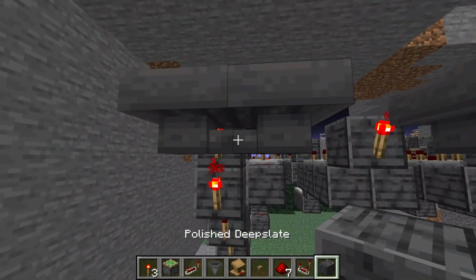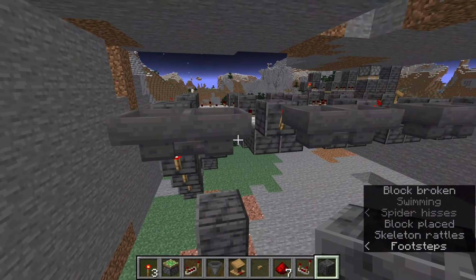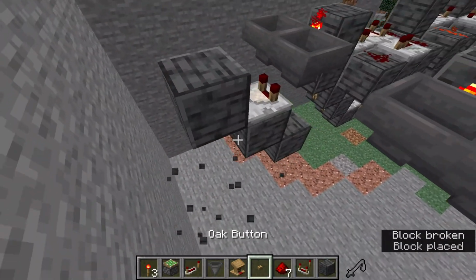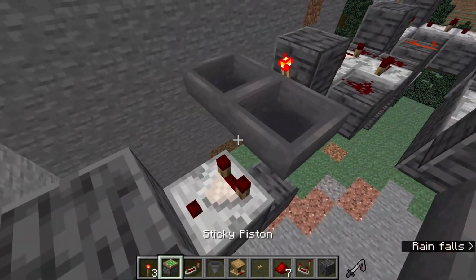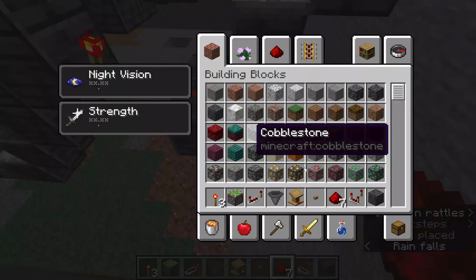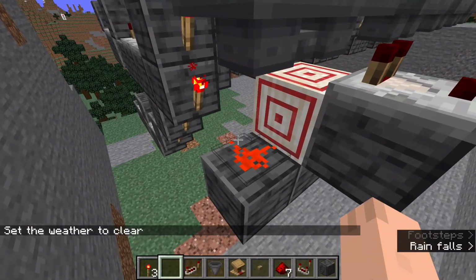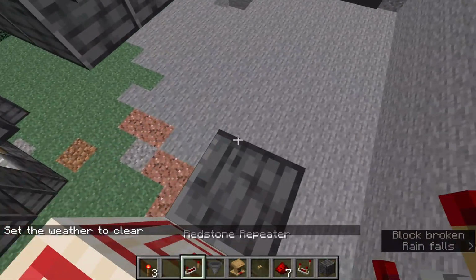Next, you go down here, and you should crouch, place 2 blocks, and then place up a block like that, and place a comparator there, and then place that, and a torch there. And then you take an output from that redstone torch. So what you do is you do that, and then you get a target block. This is the one target block you use, and face it there. And then break that.